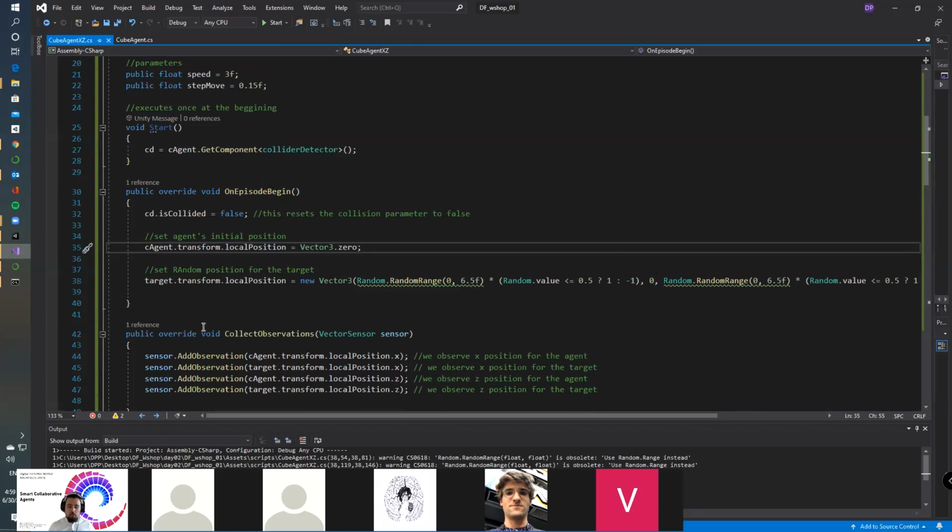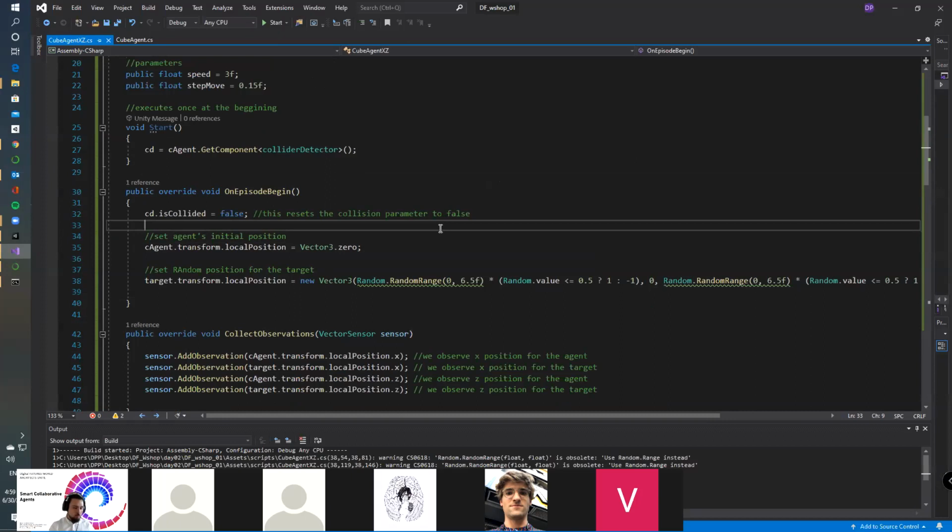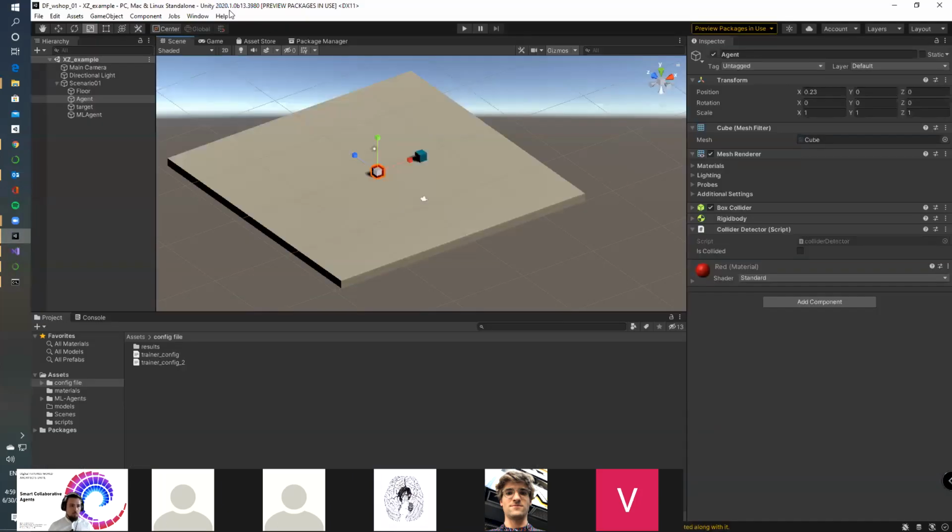I will check, because we are out of time. I will check the configuration file. I just made the mistake of using the old one, so I will check the format for ML-Agents version 3, and it will be fine. I will send the project with these files updated and working, so it should work immediately for you. I am using 2020 V13. If you're using this, that's fine. If you're using an alpha version, that is fine as well because it's more advanced.